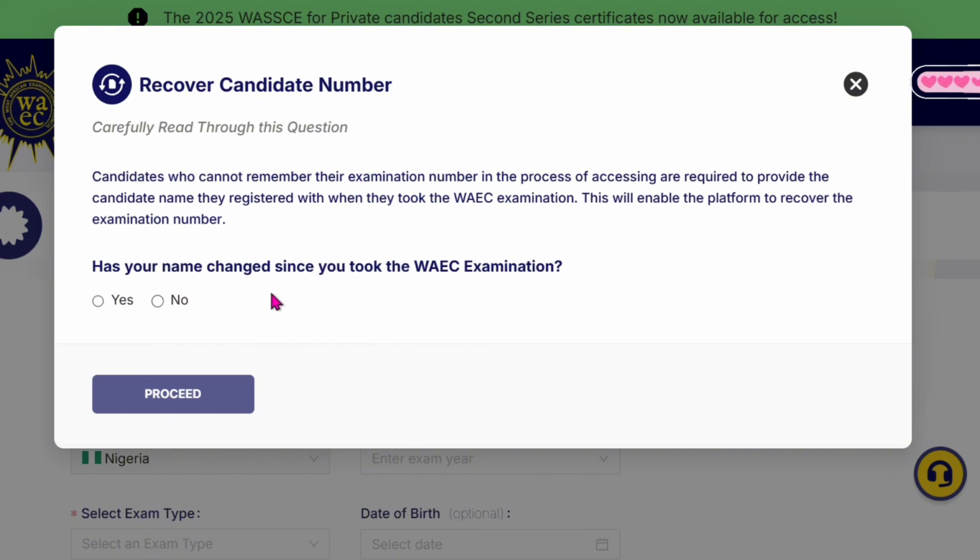At the end of the day, they will try to compare your previous name or whatever has changed to the credentials you will be submitting to them after you make payment, because after you make payment, you are going to submit credentials on this website. They use that credential to give you your exam number. It is just an official yes or no procedure. Don't think you know better and tell them a lie here. Just tell them the actual truth. So for me here, no, it hasn't changed.